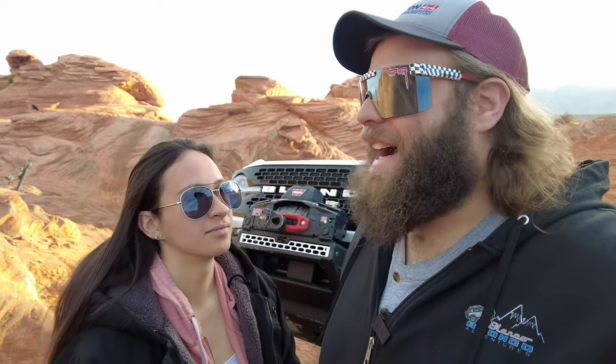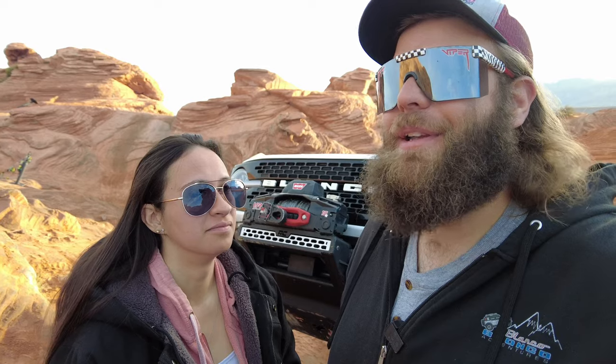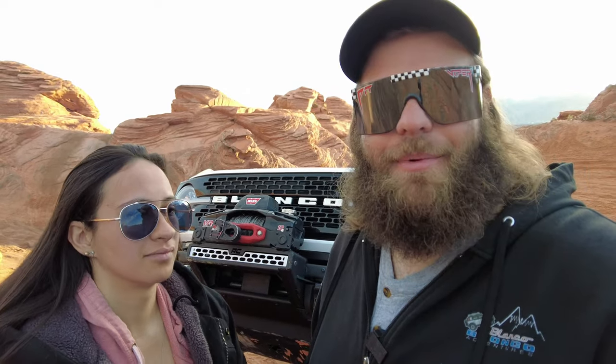Here we are at Sand Hollow. You don't think I would show you perfectly good skid plates, brand new out of the box? If I was going to do that I would have just stayed in the shop. We've been on probably five, six, maybe seven trails — coming off United by Bronco and the off-road games, trails like Triple Sevens multiple times. I feel a lot more comfortable on that trail now. I haven't honestly looked at the skid plates yet other than the front skid, and there is a little bit of deflection, but not near what happened with our first set.